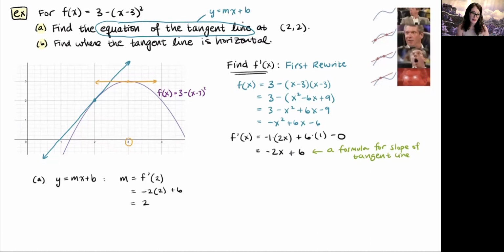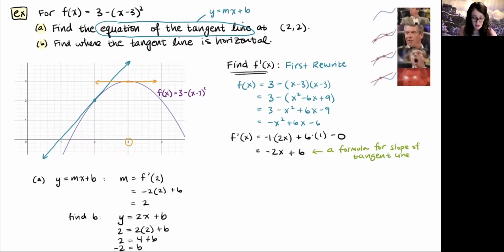We also need to find the value of b. To find b, if you have a way that you like to do this, go ahead. There are a few ways you can go about this. I like to plug in a point into our function, or our line. So just put our m in, and then plug in the point. We plug in a 2 for y and a 2 for x. So we have 2 equals 4 plus b, so b is equal to negative 2.